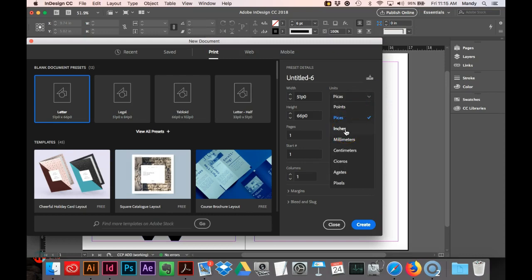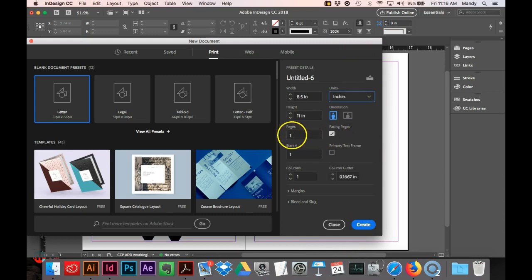And if you are from across the pond or another country and you use millimeters or centimeters, feel free to choose that. It's really whatever you understand and use in your daily life. So I'm going to change this to inches, and I can now see that it's displayed as 8.5 inches by 11 inches. And just to let you know, if I toggle back to picas, I haven't changed the size. This is still an 8.5 by 11 sheet or page, but it's being displayed in the measurement system units called picas. So sometimes that can be confusing to people. So I'm going to go back and change it to inches.